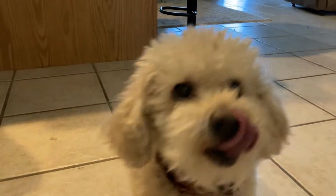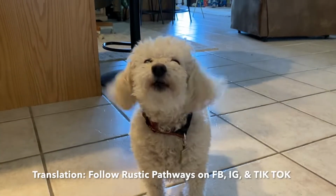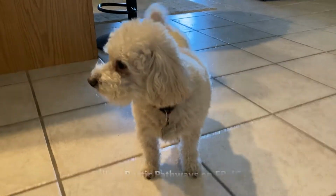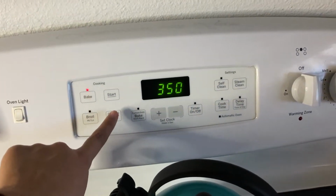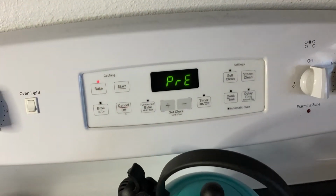Also say a quick hello to Rusty, who is my mother-in-law's dog, and I think he should be the Rustic Pathways mascot.